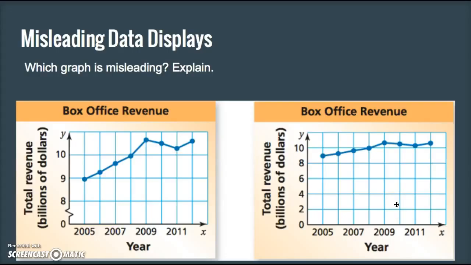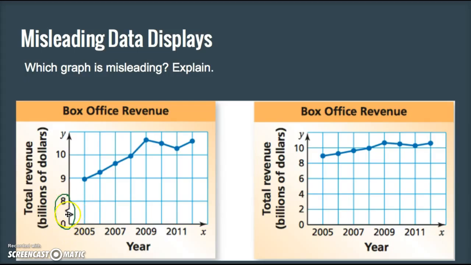So they show the exact same data. But what I want you to figure out right now is, how are these two graphs different? Because they're clearly different because the lines don't look the same. So I want you to figure out where in the graph there is a difference between the two. Okay, what you probably noticed was that going up the y-axis on this graph on the left, there's a break right here.